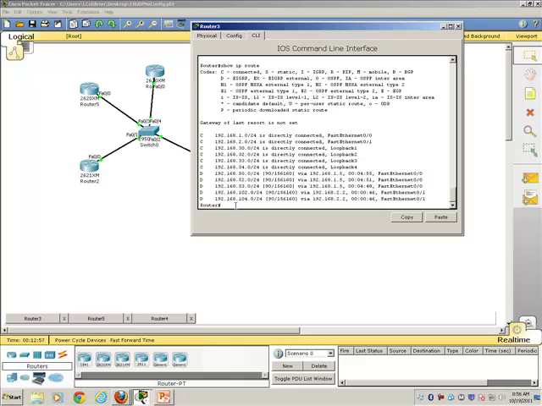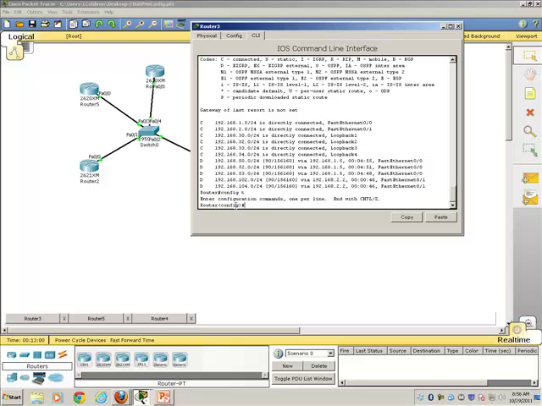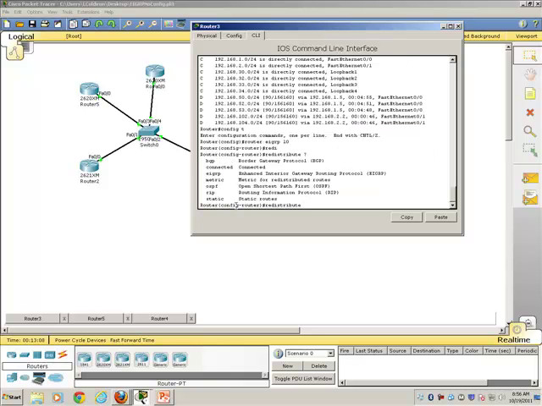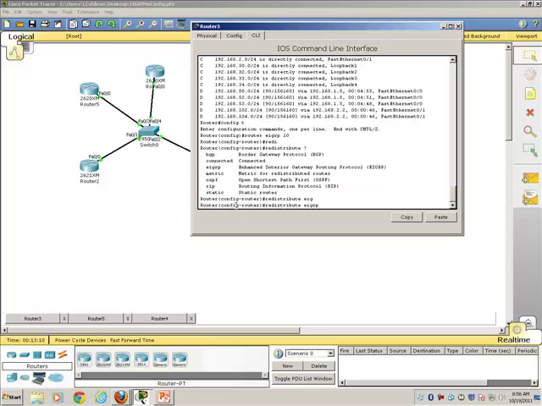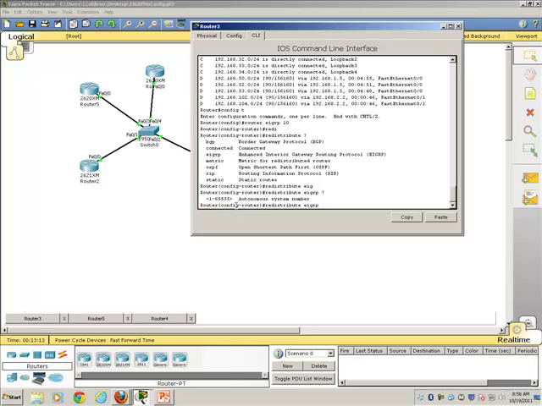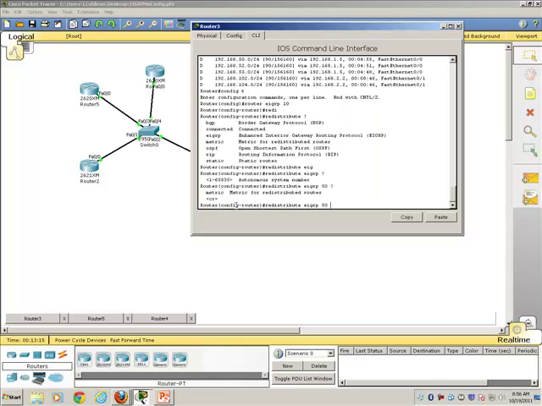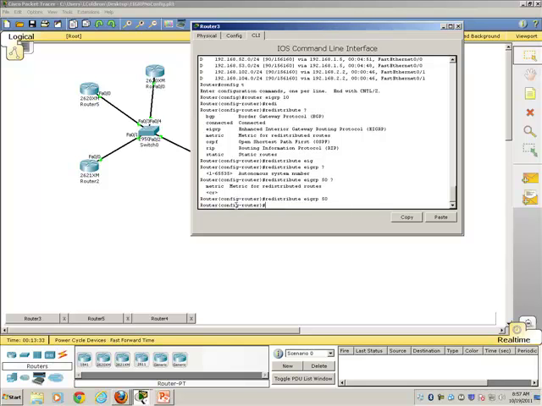We should be able to go down here and do a config T, router EIGRP 10, and redistribute EIGRP, and then the autonomous system number. If we were redistributing it into something else, like into OSPF, we'd need to put the metrics out. There are default metrics. A couple of them have default metrics of infinity, which don't do you a whole lot of good. But right now I'm just going to try with the enter key.